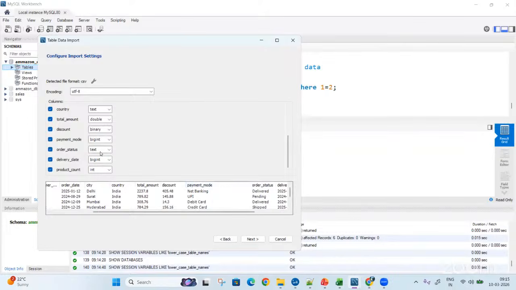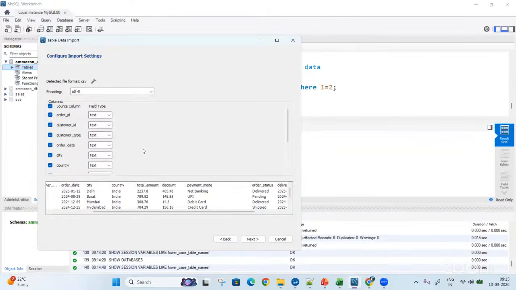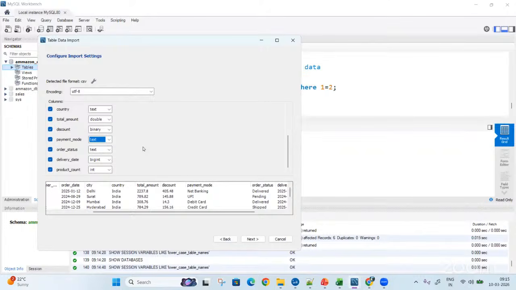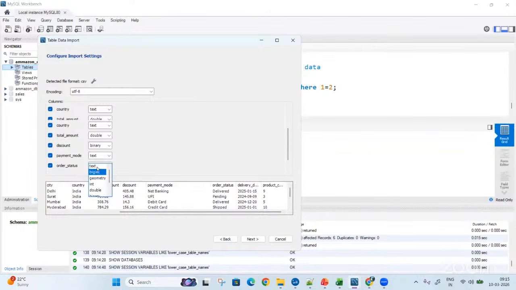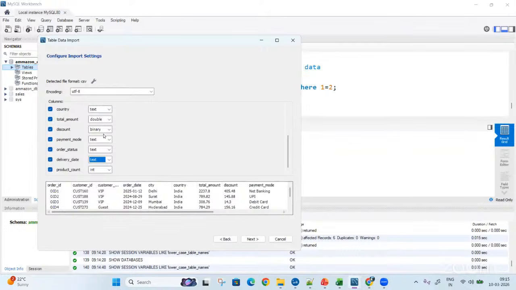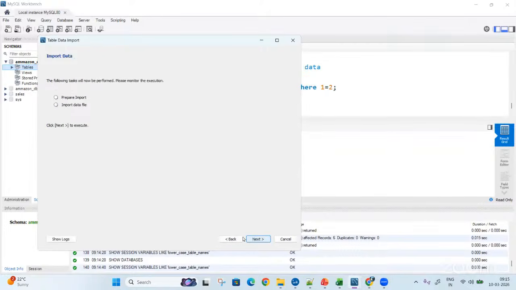By mistake it took big int. Let me put it as integer. For that, I have put text. Order status is text. Delivery date it has taken big int. Let me put it as integer. Now we have given all our data types, and I'll say next.